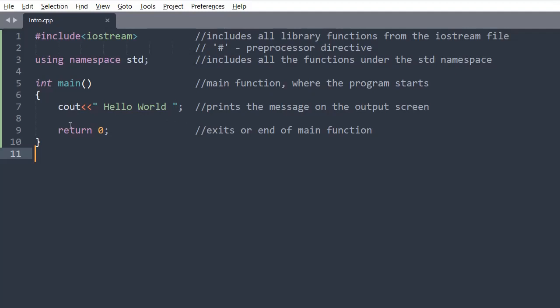Actually, the program control goes after the hello world, and then here it is return 0. Return 0 means this main function returns a value 0. Why we are giving 0 here is because this integer data type, as I mentioned before, is the return data type of the function.